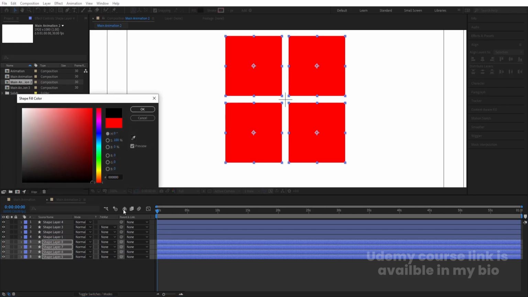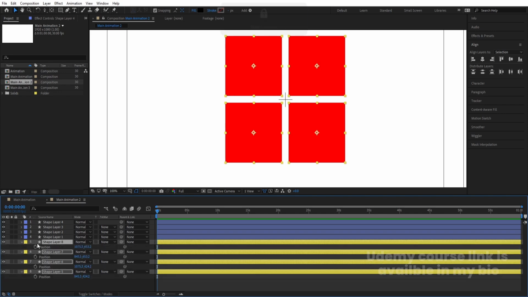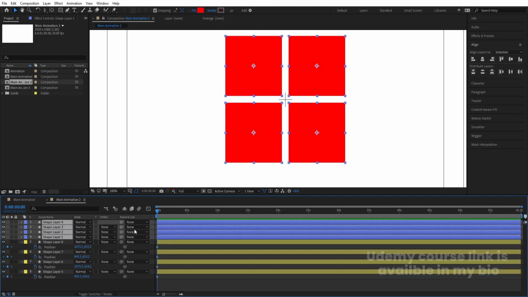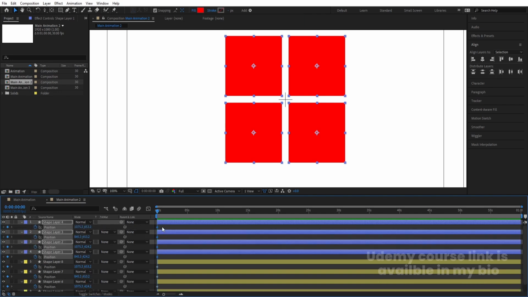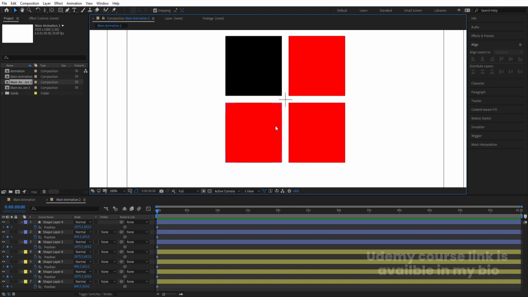Okay, now hit O. Now select all of them, hit Ctrl D, let's bring them at the bottom and change the color of this one to red, I mean black, and over here also I'm going to change the color of this one to yellow. Then press P and create one position. Similarly, all of this, press P for position and create one keyframe, and let's delete this extra layer. Okay, we don't need that.